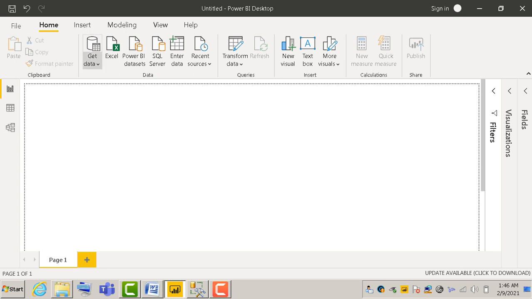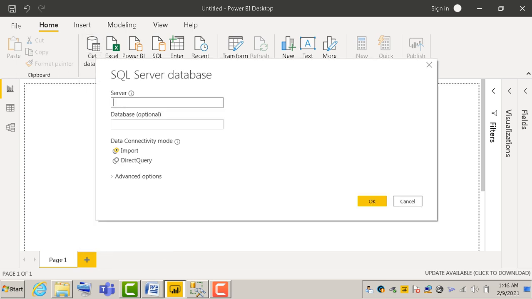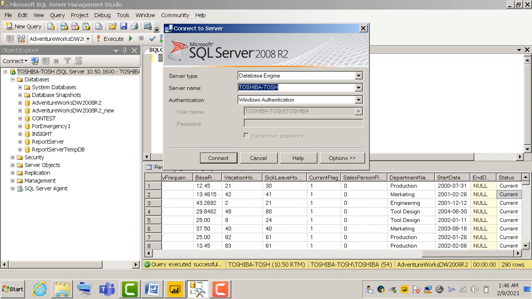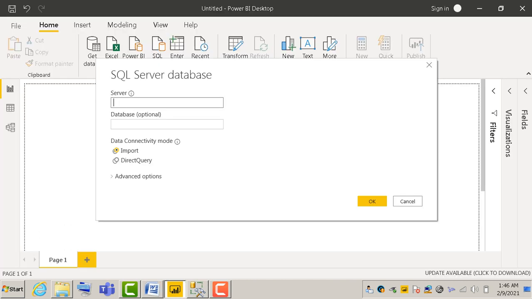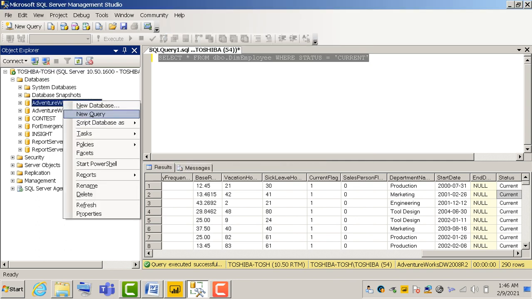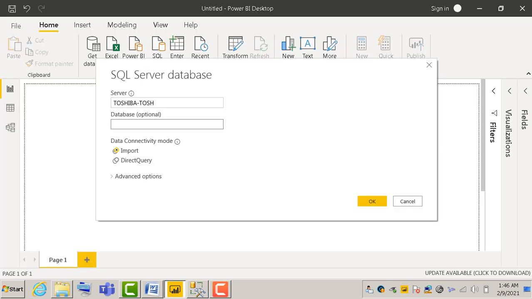What I have done is I went to Get Data, SQL Server, and I went to my server, right click, connect, copy the server name, paste the server name here. Database: copy the database name as well. I click on rename, copy, and paste my database.